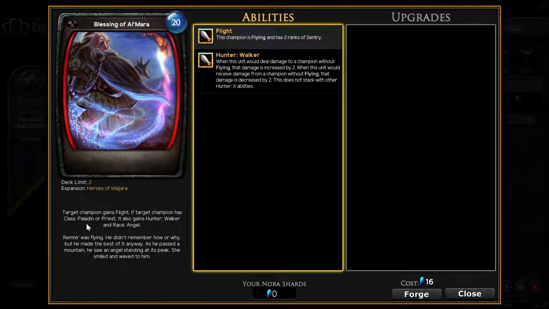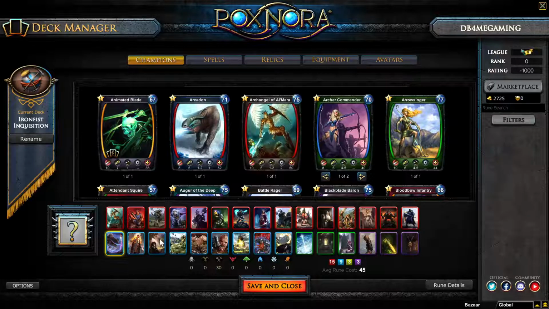You can give any champion just normal flight. But if it's a paladin or a priest, another class, it gets Hunter Walker and Race Angel. So it can help synergize with Angel synergies, and it also gets Hunter Walker. As you know, the Hunter abilities decrease damage and increase damage when you go against units that don't have flying. So two powerful aura cards that you can constantly put on each champion, that synergize very well with paladins, as you can see.